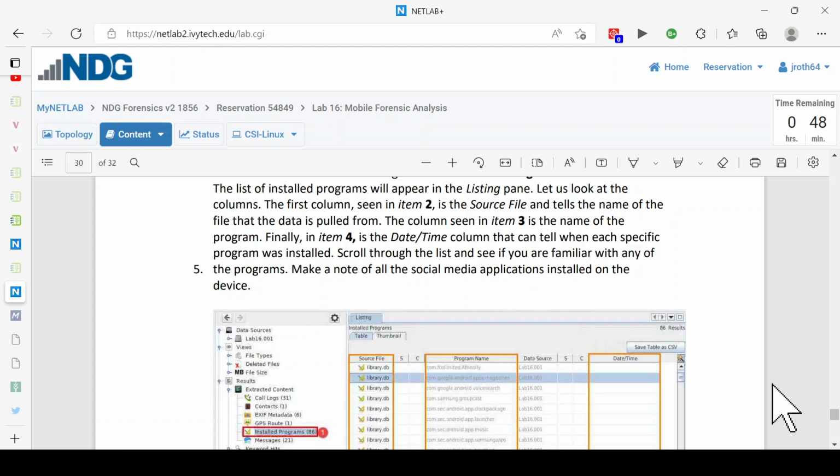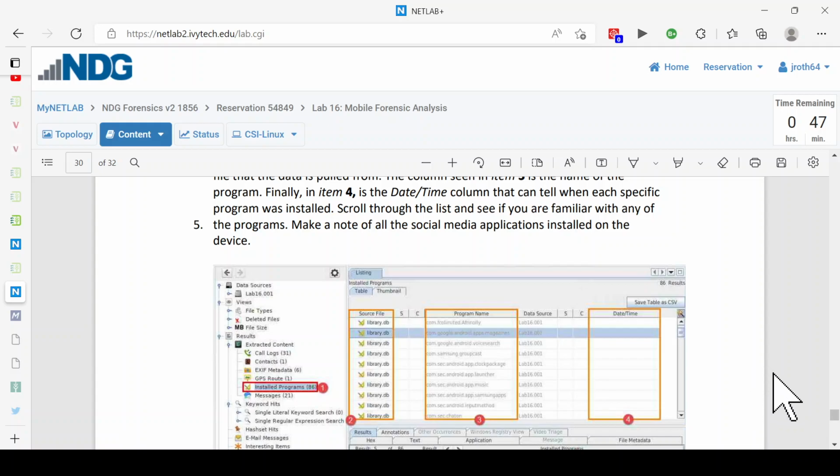This tells us the name of the file that the data is pulled from. The column seen in item 3 is the name of the program. Finally, in item 4, the date time column can tell when each specific program was installed. Scroll through the list and see if you're familiar with any of the programs. Make a note of all the social media applications installed.